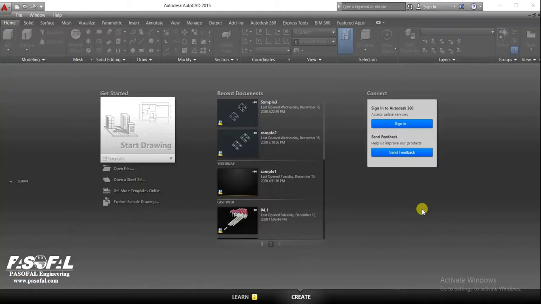Sometimes when we draw a plan or a different subject, a subject is not unique. It means line, polyline, arc. It's not continuous together. So how can we change it, how can we make it unique together? In this training, I will show you how you can make a unique shape and how you can change it to 3D modeling. First of all, I'm going to start drawing.